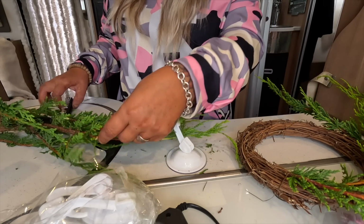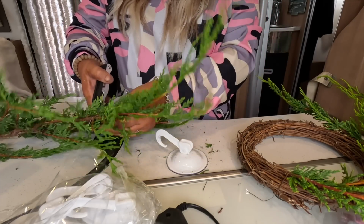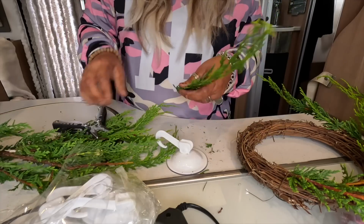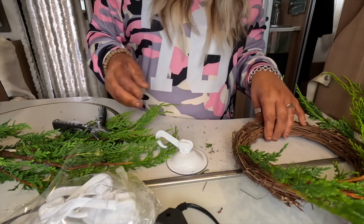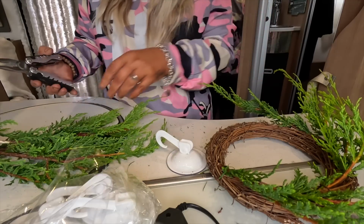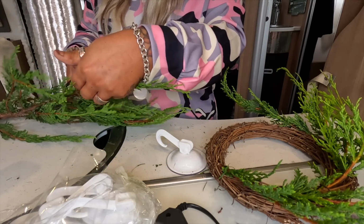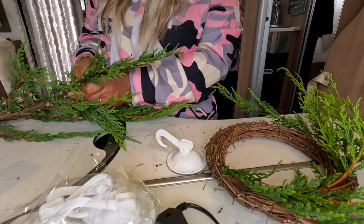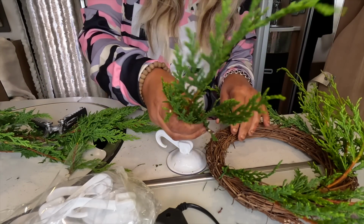1, 2, 3, 4, 5, 6, 6 more. Yeah, why not go Christmassy already? Doesn't matter, does it? Now this is a bit of a bushier one. That'll be quite nice.